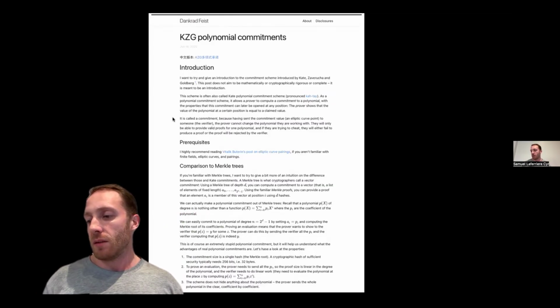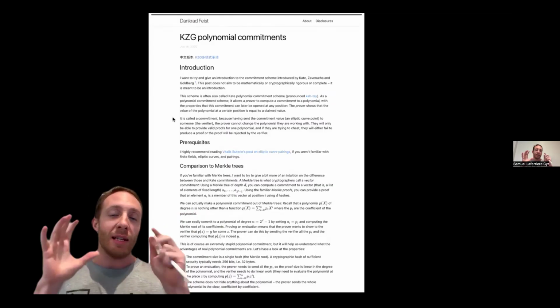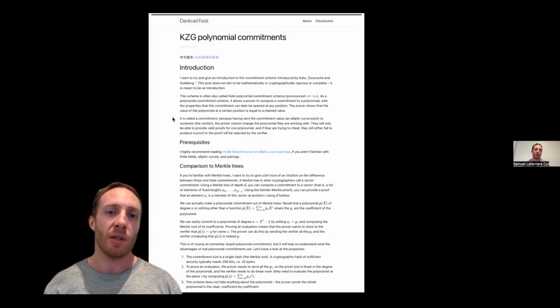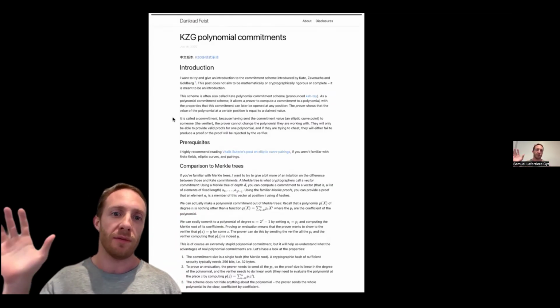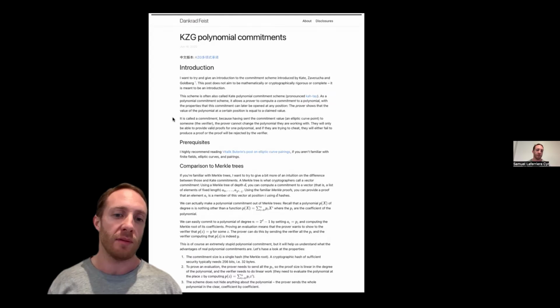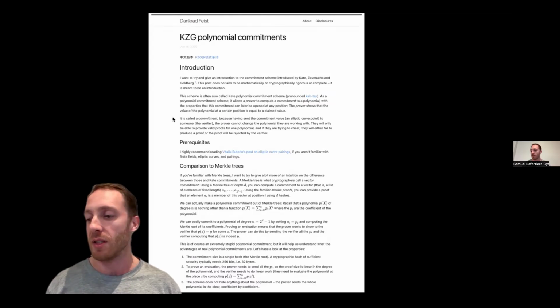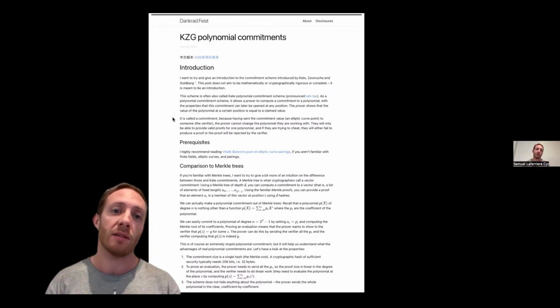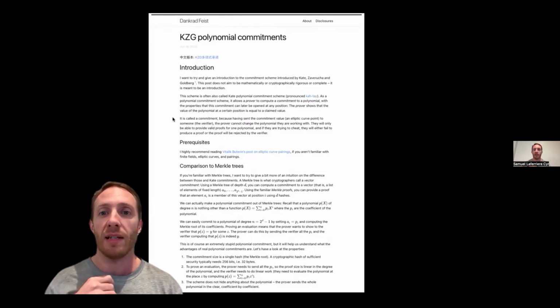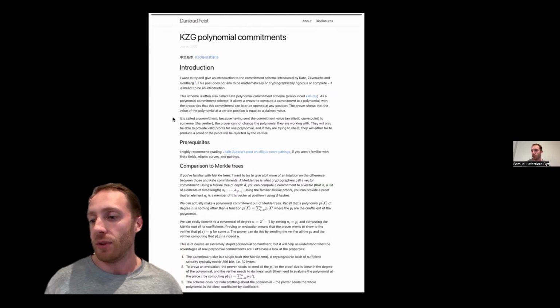This is the central piece of EigenDA, the KZG polynomial commitments are very, very important. Most of our properties rest on this construction. Today we're looking at the theory for how this works, so it's purely mathematical. In the next video, I plan to look at the implementation, how we make these things actually fast. So okay, let's jump into it.